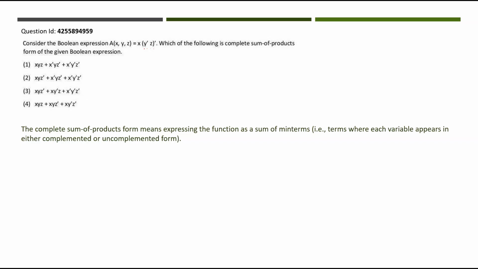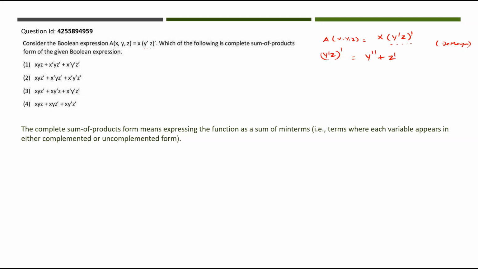So basically this is given in an expression of A of x comma y comma z is equal to x into y dash z and then the whole dash. We have to bring it to a normal form so that we can express it in the form of min terms. So how are we going to solve this? First, let's take only this particular part, y dash z, the whole complement. When you apply De Morgan's law, you have to apply the complement inside and this product will be changing to sum here.